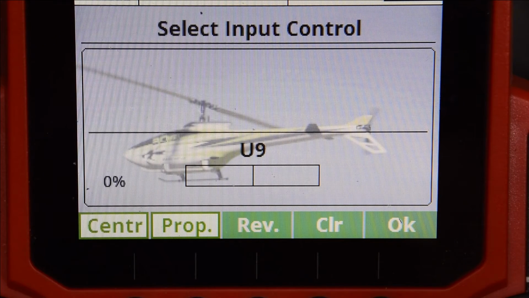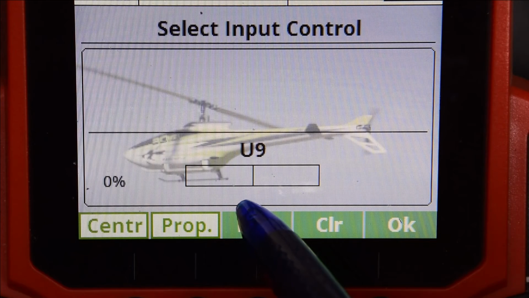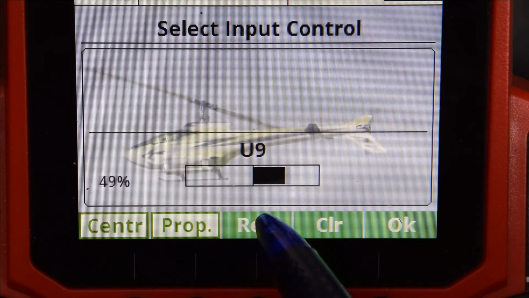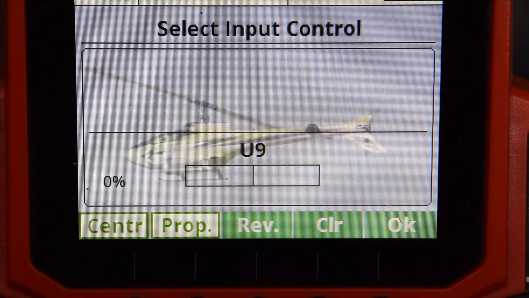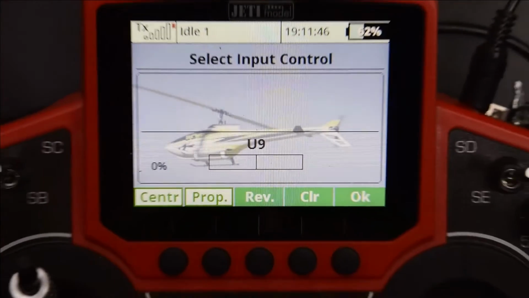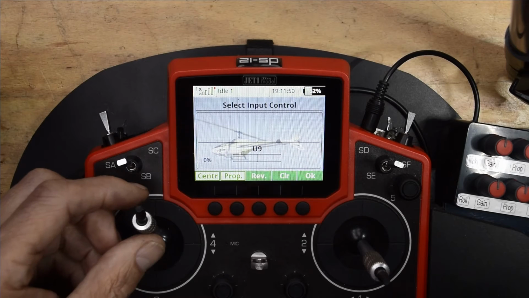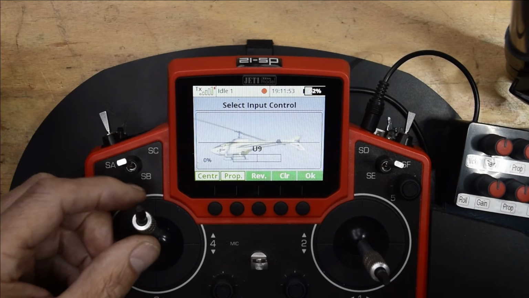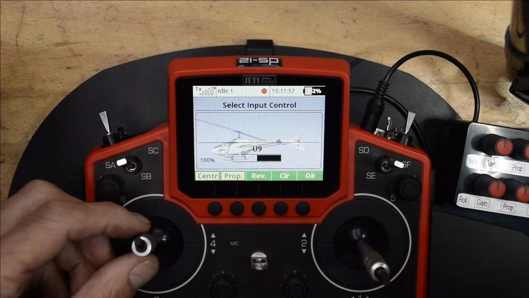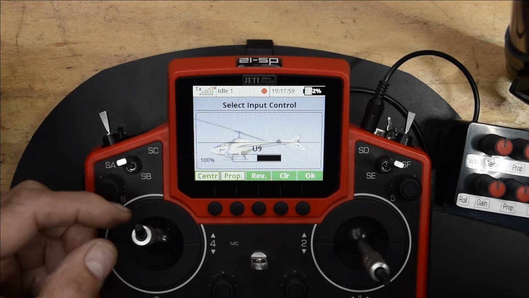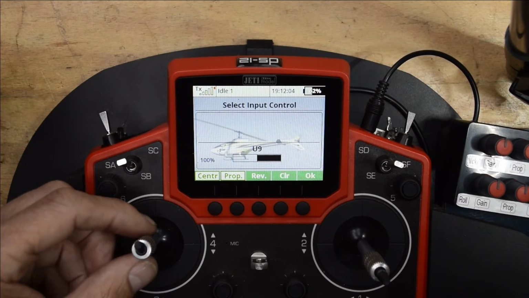And what it does here, you can see the curve translated into a stick output. This is my low stick. Let me zoom out. This is my low stick. That gives a 0 output. If I take it up until here, it's already 100%, and for the rest of the curve it's 100%.